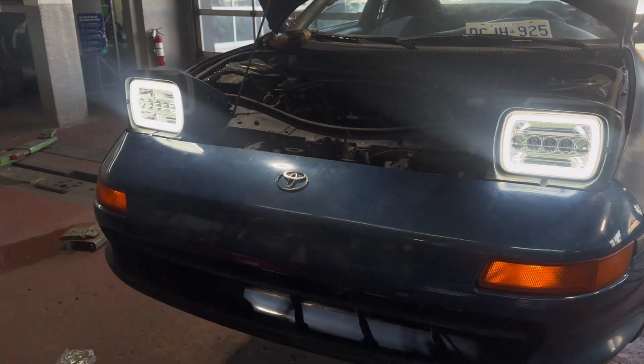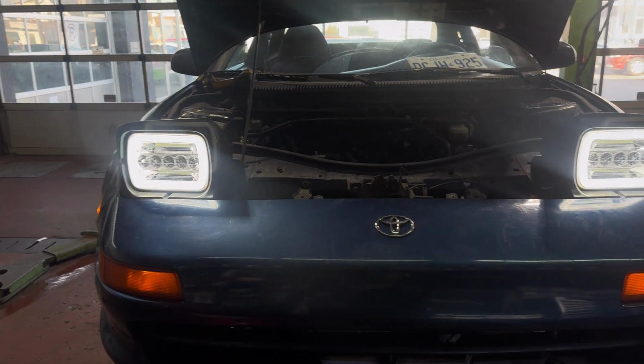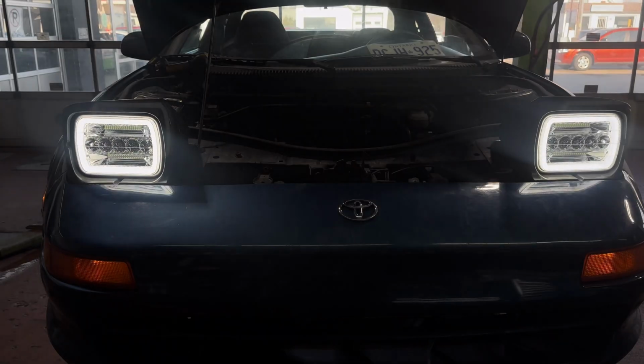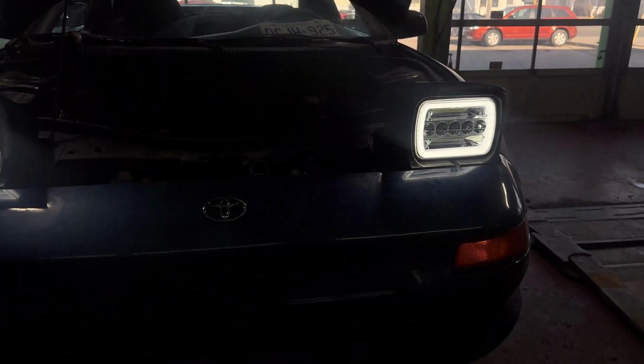So this is how it looks at the halo. This is what I love the most about these lights. Actually, let me adjust the brightness. Oh, look. Oh my God, look how that looks. At nighttime, this would look crazy. But anyways, let me turn it back up.